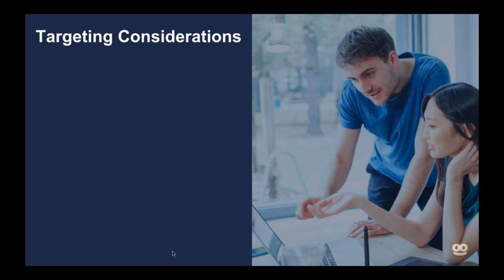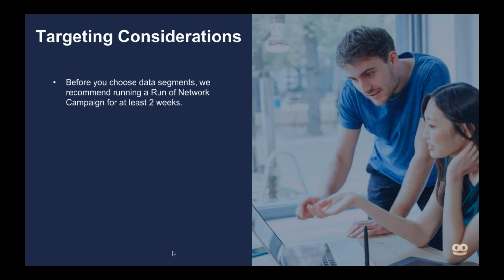And just some additional things to consider when you are looking at your targeting here. Before you choose any data segments, we do recommend running a run of network campaign for at least 2 weeks. This is going to source various audiences that are going to be able to be high converters for you.